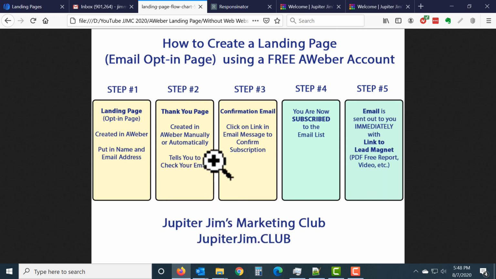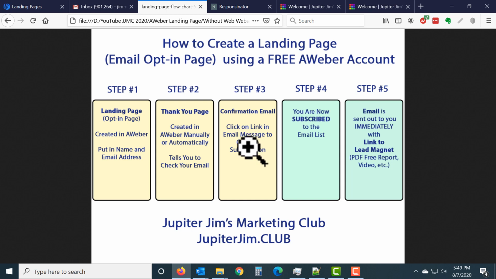So what you need to do next is go to your email, open up the email that was sent from my Aweber account to your email address that you filled out, and click on the link or the button inside that email that was sent to you automatically from my Aweber account.